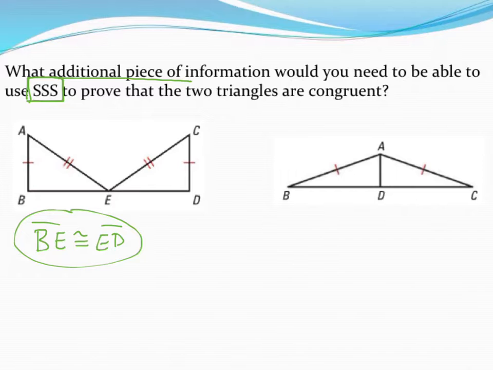In our diagram on the right, it looks like we only have one pair of sides matched up, AB and AC. But remember, they share that side, so because of the reflexive property, I can add a tick mark on that side. So I actually already have two pairs of sides matched up. So again, in order to use side, side, side, I would need the third pair of sides congruent, which this time is going to be the bottom side BD and the other bottom side DC. So again, to clarify, I don't know that those two pieces are congruent. That's what I would need to know in order to use side, side, side.